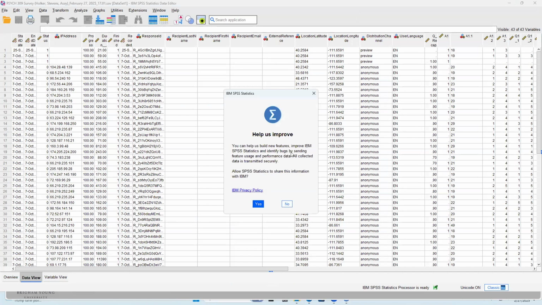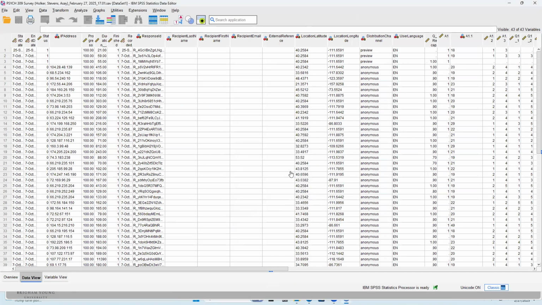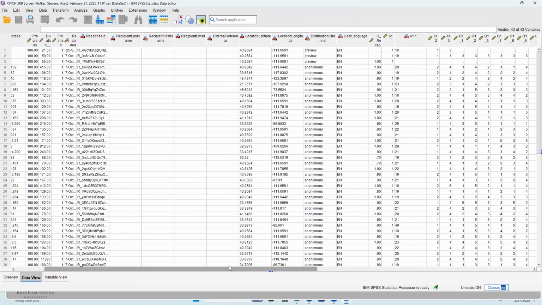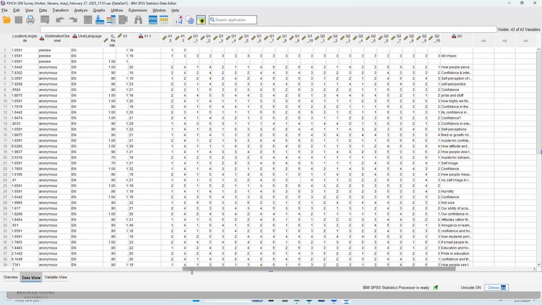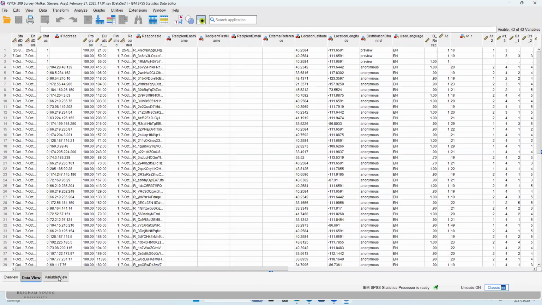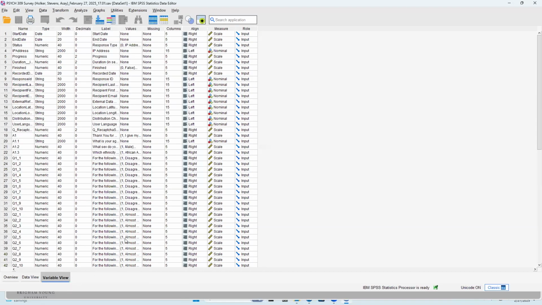Now we have a full data view. Okay, they are very, very annoying right now, but that's fine. So now we have a view of our data in SPSS, the statistical software. Okay, so now we have a lot of things to look at here. There's things that you can do to the file. There's ways you can analyze the data that you have right now already. What we're going to do is we're just going to click on the variable view right here.